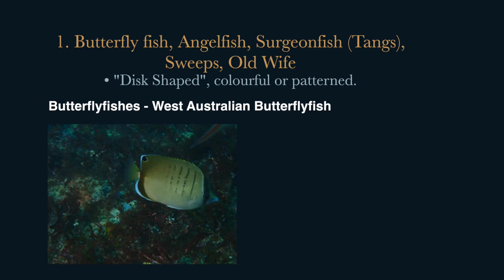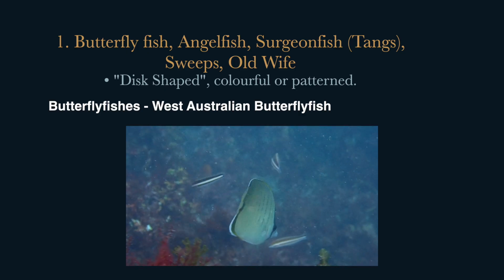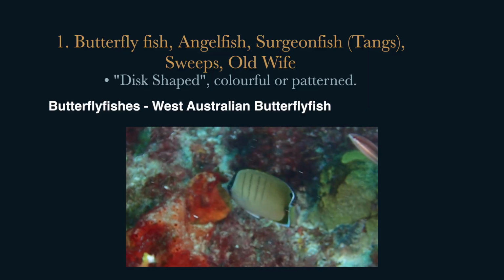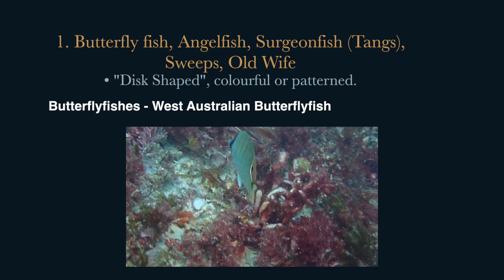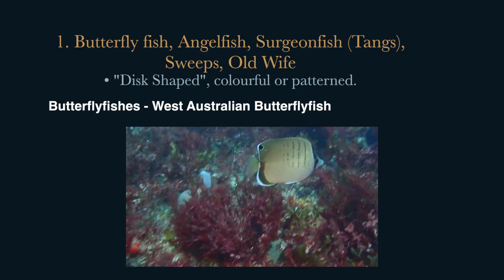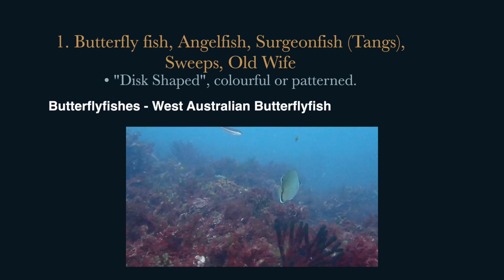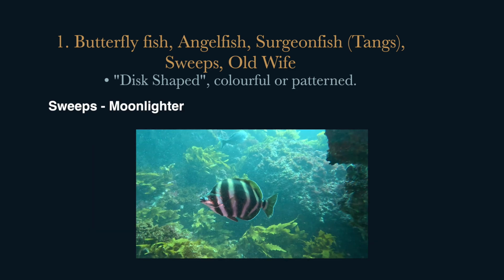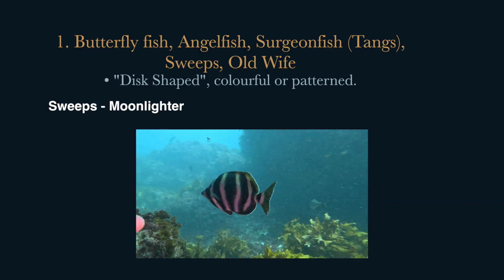They pick off small worms, crustaceans and algae with their long snouts. The West Australian butterfly fish is native to the western side of Australia. They have an ocellated spot at the top of their fin, which tends to disappear as they grow up. It mimics an eye to confuse predators. They grow up to 16 centimetres, live in subtropical and tropical zones over rocky reef and kelp beds. They pick off small crustaceans and algae with their small pointy mouths. The moonlighter is a sweep. It's found on rocky reefs from South Australia to Southwest Australia, and it can grow up to 40 centimetres and has 6 black vertical stripes.